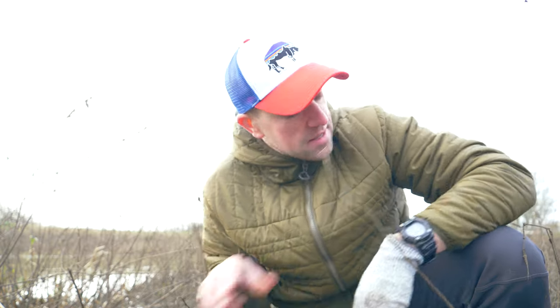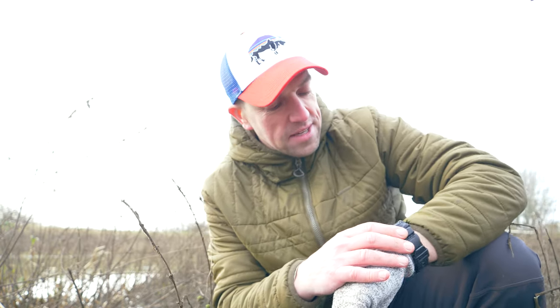Right guys, today is 28th of December 2019 and I am still chasing them big perch. I just managed one decent fish, even though it was over a month since I caught something as big. I caught plenty of smaller ones, like pounds plus, but nothing which would be 2 pounds plus or over 40 centimeters. But I have in my net not only that, but also a very, very big pike. I think it will be about 12 pounds maybe. So I will pull those fish out of the water. Hopefully my pike is still in the net, and I will try to show them to you.